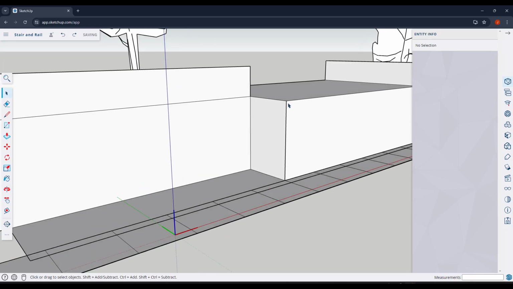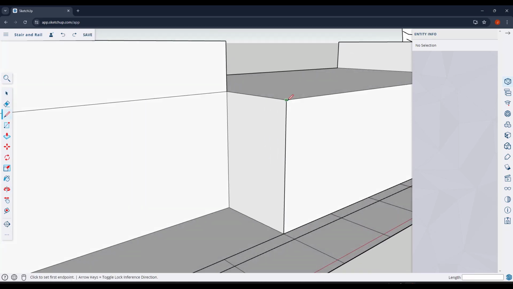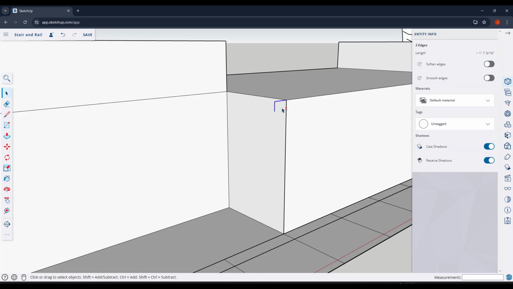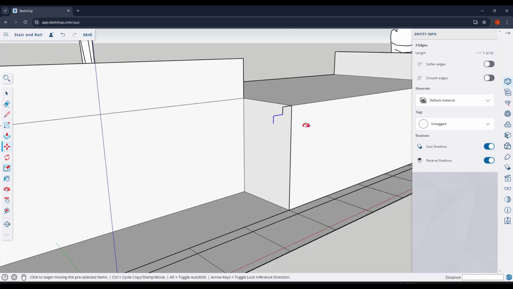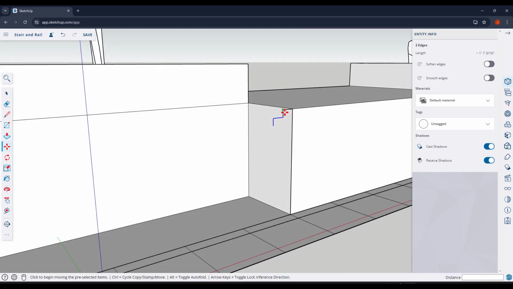What I'm going to do instead is rough out a riser profile over here. So I'm assuming this riser is going to be 1 foot long. Then I'm just going to draw a line down that aligns with this first segment right here. Now I can select these by doing a click and then a shift click, and I can use the move tool in copy mode. So I'm going to tap M, tap control, and single click like this. That allows me to create a copy right there.